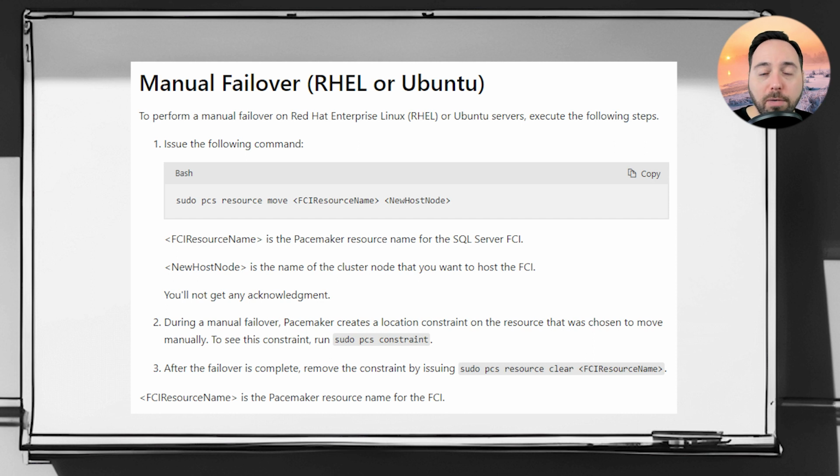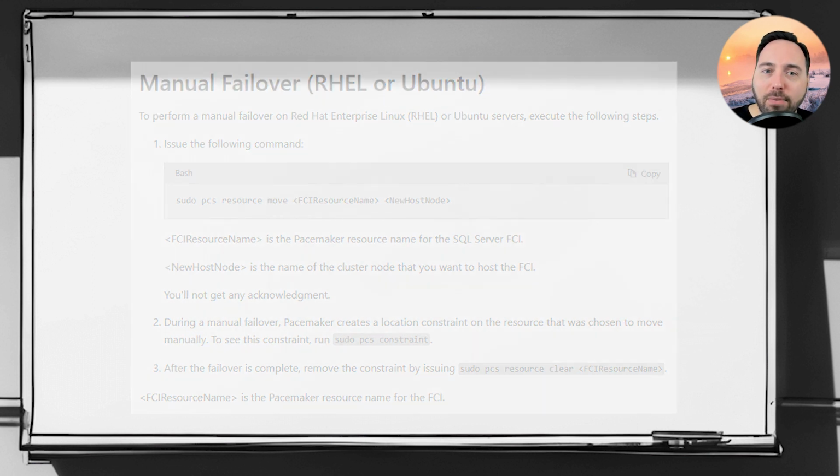But if you do want to perform a manual failover, you run the resource move operation, telling which cluster node you'd like to use. And in fairness, I've worked at places where manual failover was preferable because those places want a human in the loop to make sure the failover was reasonable. Granted, that was often because the secondary server wasn't as powerful as the primary or because the network was kind of flaky and otherwise you'd be bouncing back and forth a lot. But the point I'm driving home is that there can be reasons why no automated failover is okay.